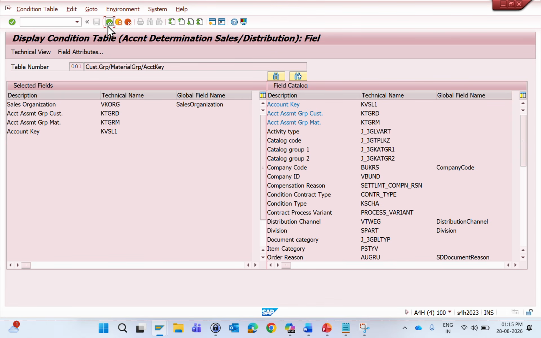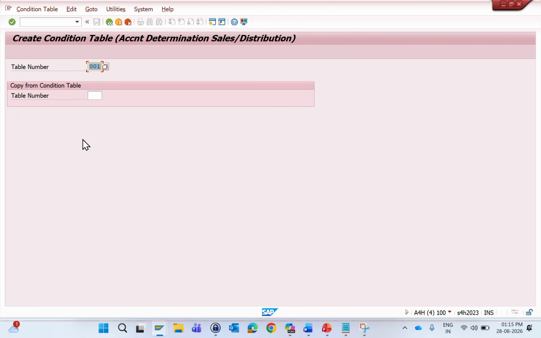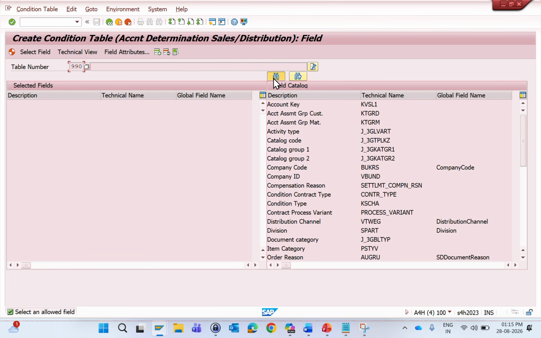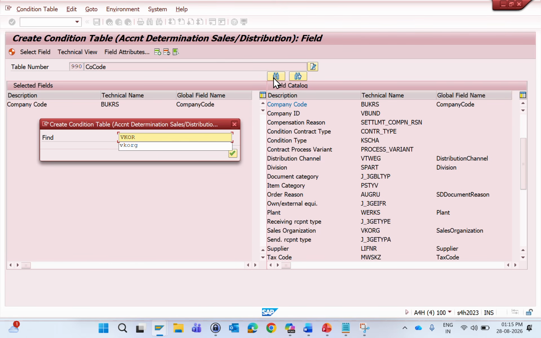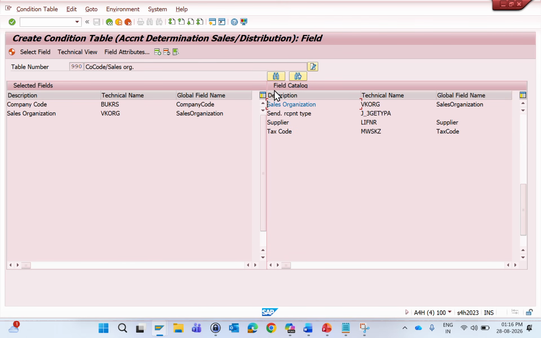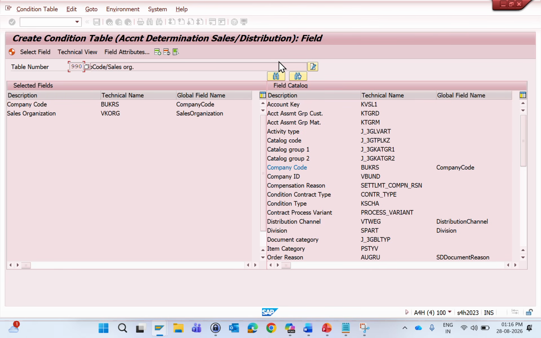Let me create a table here. Here you can see create condition tables for revenue account determination. Click on it. Use your own table number, 990. The first field is company code; double-click and it comes to this side. Then sales org, customer account assignment group, material account assignment group, and finally account key.